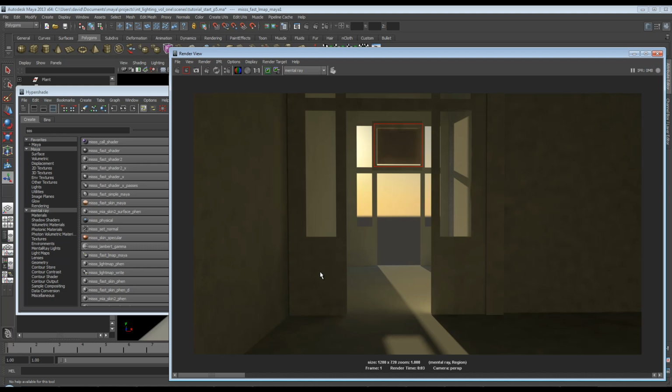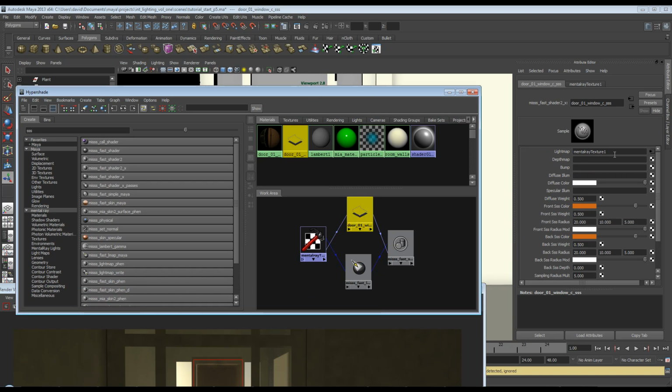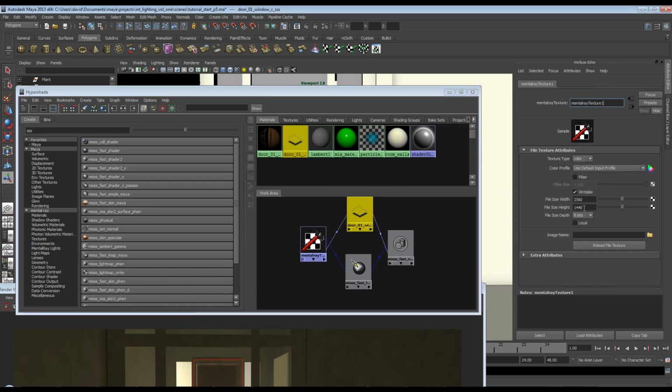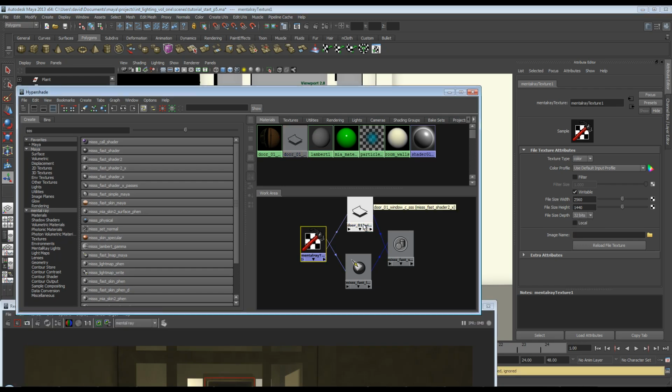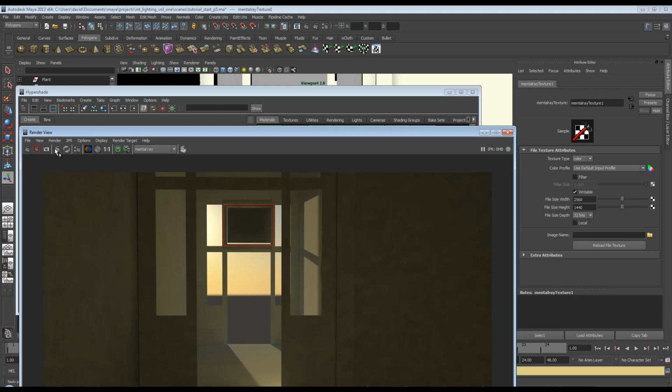Okay, and we still look quite dull, so let me just double check all the settings here. This is linked up, it's writable. And I've forgotten something critical. The file size depth needs to be 32 bits. Okay, so everything is now correct with this fast surface shader, but if I do another test render, you'll see that we're still getting this very dull, dark sort of image. Doesn't look like there's light pouring through it.